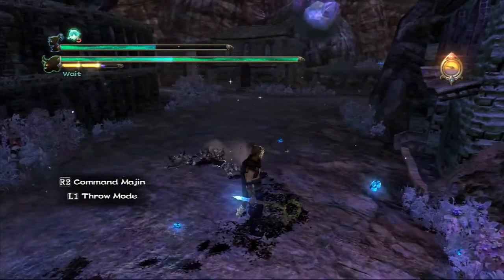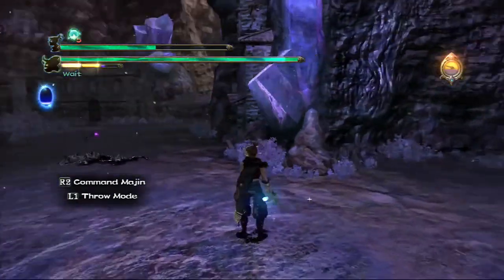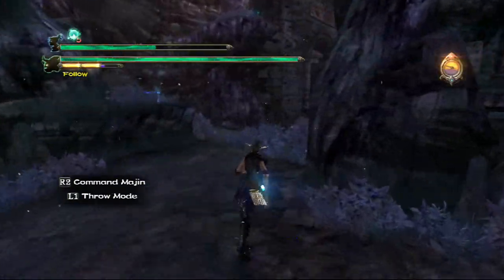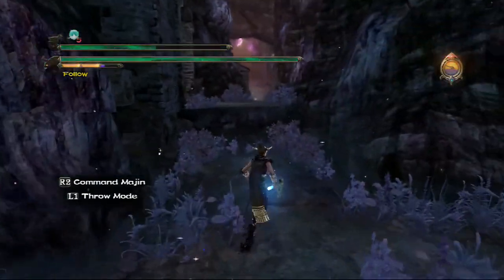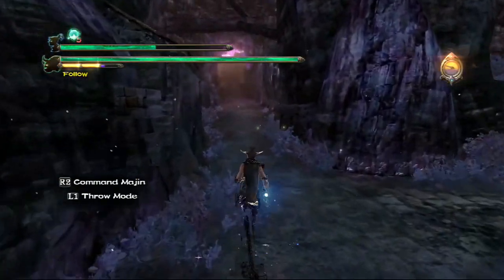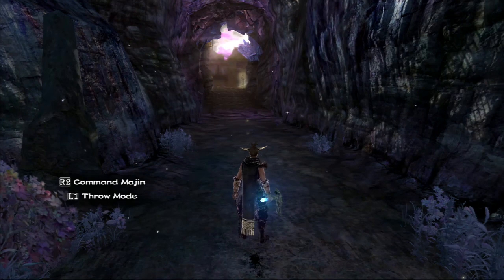In fact, there's a trial mode as part of the DLC where you have to go around and kill a bunch of enemies without getting spotted, for a time limit. You have to do that really fast to get a really good ranking. So that you have to know how to do in order to complete that.